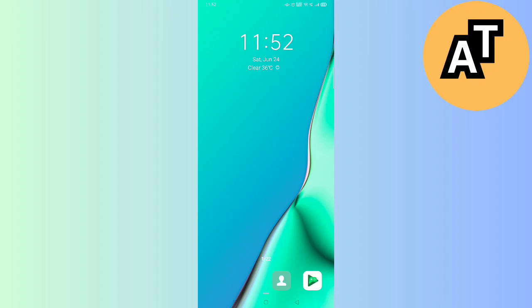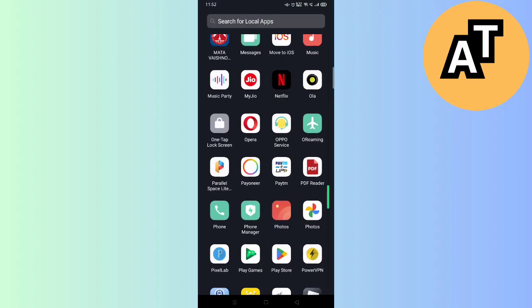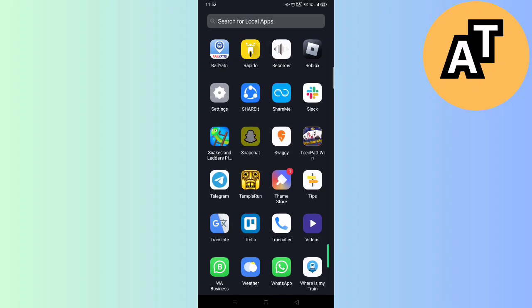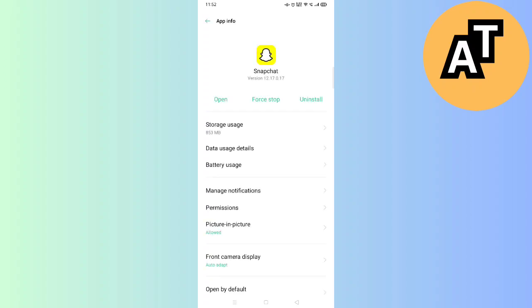And after doing all this, you have to go to your Snapchat here, hold it for 2 or 3 seconds, go to the application information on your Android phone, like this. This is my storage usage, click on that and you will find an option called clear cache. You can just clear your cache from here and now my application is all refreshed and I can log in to my Snapchat account and it won't lag again.